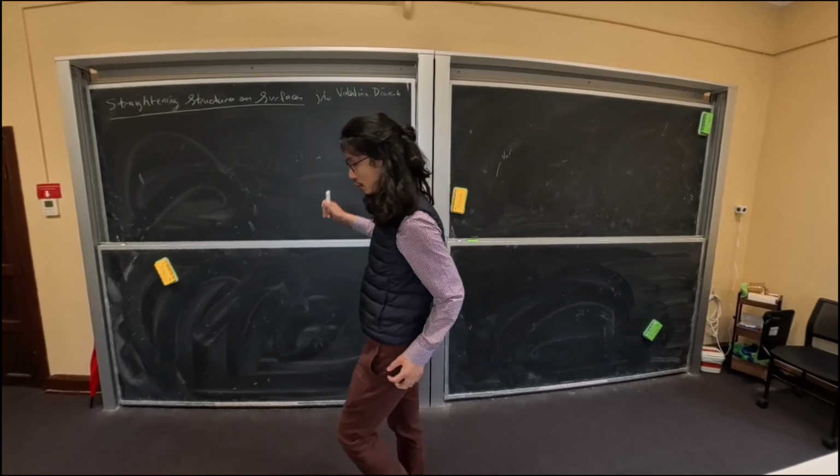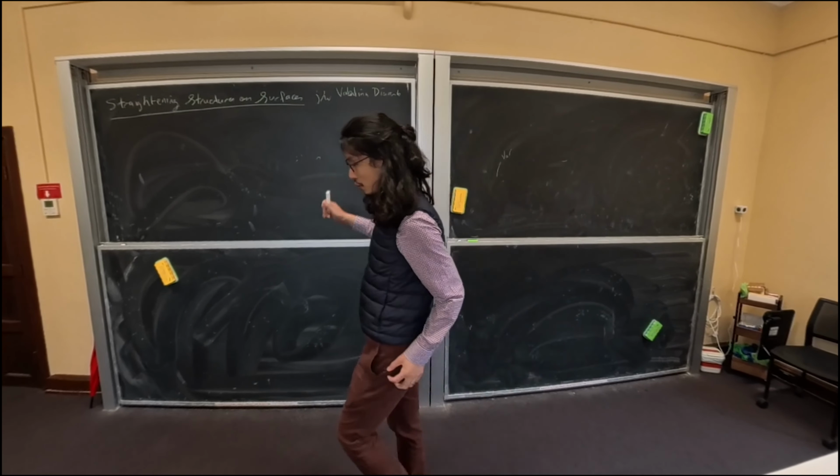Associated to this class of surfaces, there are 2 objects that crop up quite a lot in low-dimensional topology and geometric group theory, namely the arc graph and the flip graph. The setup we do applies to both of these things, but today I'll focus more on the flip graph. Let me recall what these are.